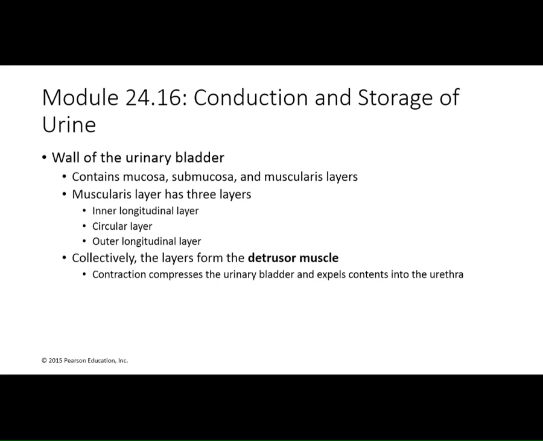The bladder has a mucosal layer, transitional epithelium. It has a muscularis, a muscle layer, and it has a submucosa. The muscle here is the detrusor muscle. What does detrusor mean? This is the vocab term from 105. What does detrusor mean? To force away, right? So as you contract the muscle of the bladder, it's going to push away the urine.